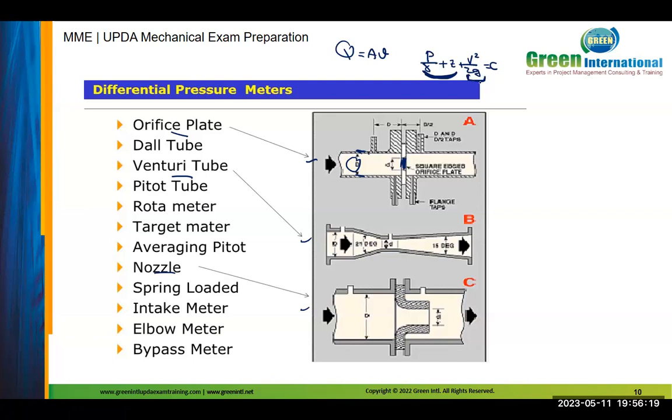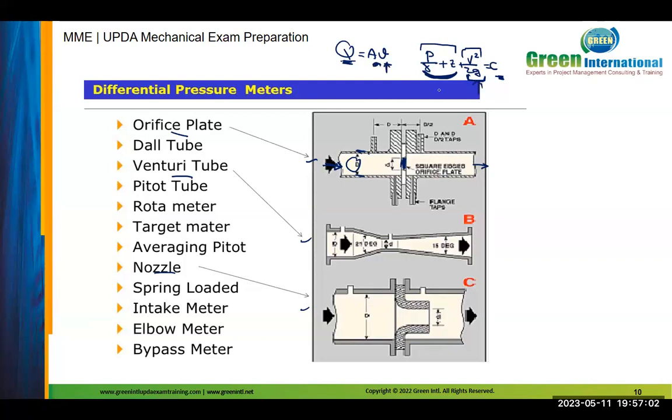Second point: the velocity and the area are inversely proportional, because at the end both give Q, and according to conservation of mass Q is constant. The flow entering from this side of the pipe must go out, so the flow does not change, which means AV is constant. So if the area changes, the velocity for sure changes. This is the concept: I make different diameters, so I obtain different velocities for case 1 and case 2. So what happens to the pressure? It changes also.